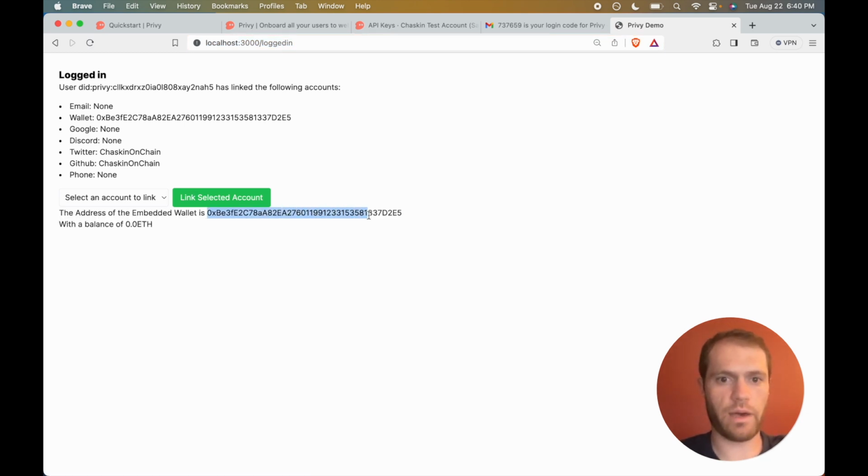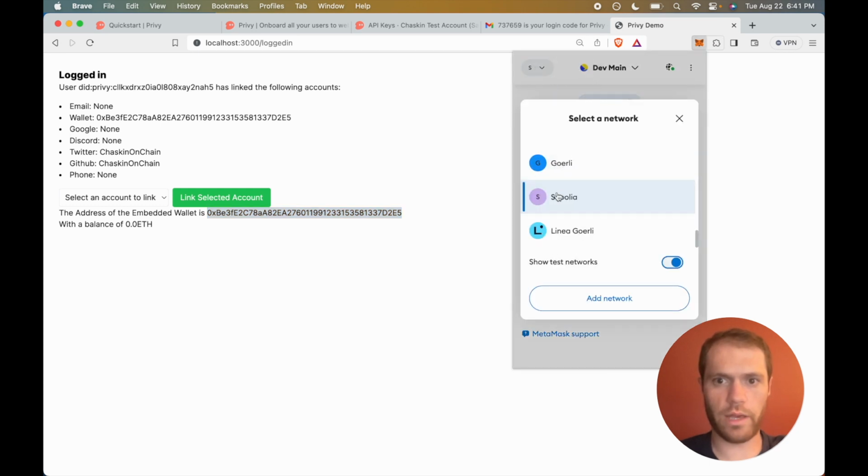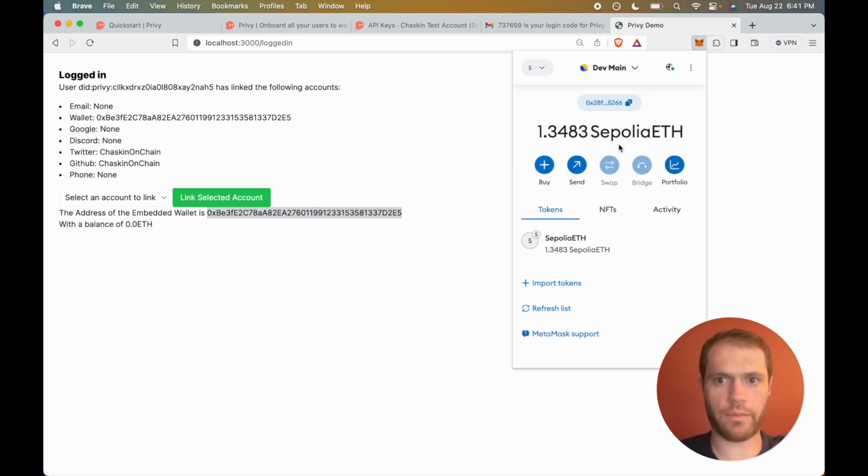the address of the embedded wallet, which is the same as this one. That's what we want. And we can see our balance is 0 ETH. Let's send it some ETH. I'm going to copy this address here, open up my MetaMask, make sure you're on Sepolia. I'm on my dev wallet, so it has some Sepolia ETH.